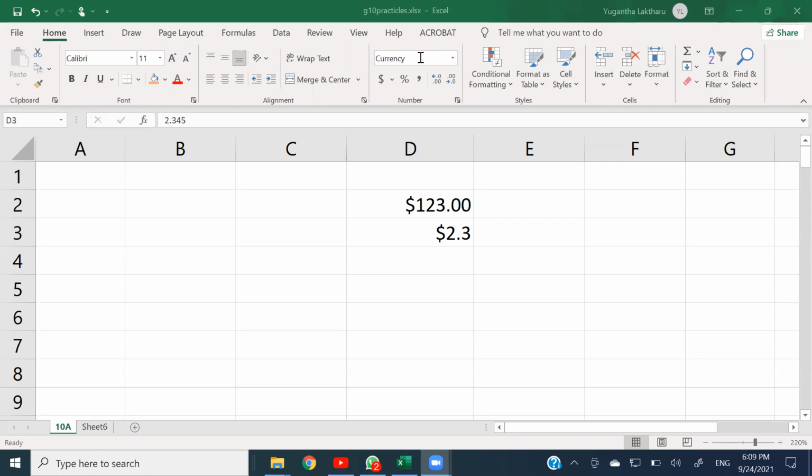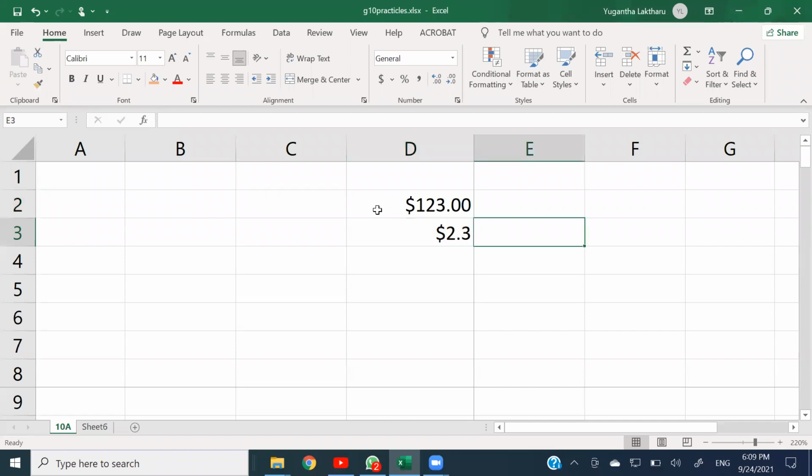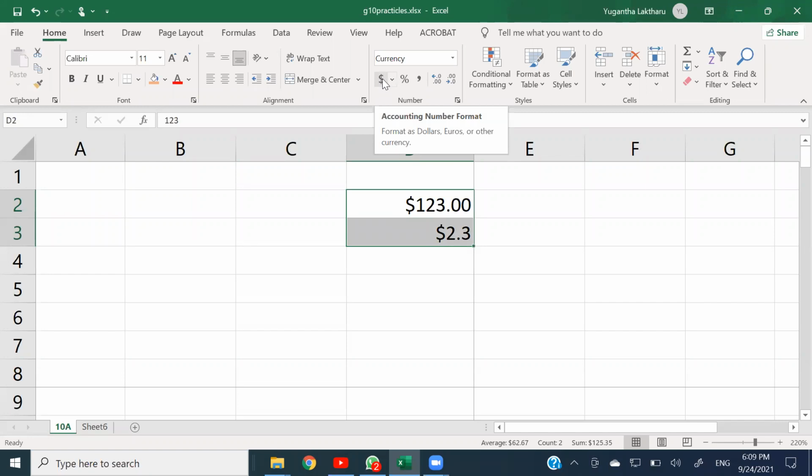Right? Possible, we can do that, right? How are we going to do that? You just have to choose the cell that you need to make the change in. You can either choose one cell or a range of cells, as we discussed last time, right? So you just select these 2 cells if you really want to change the symbol on those 2 cells. And you can find a particular symbol over here, and it is given the name Accounting Number Format.